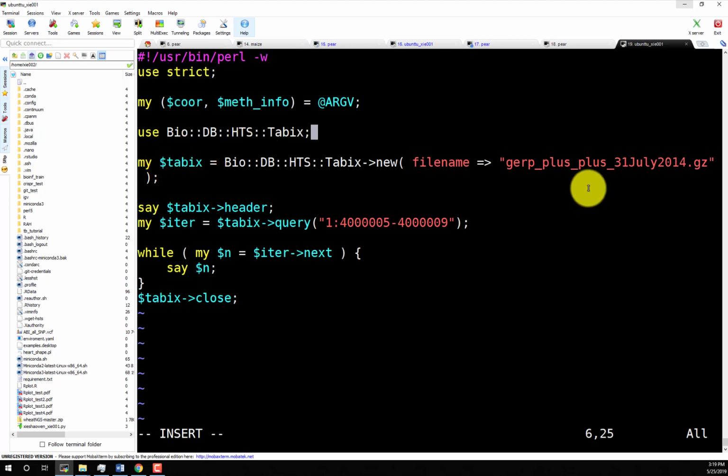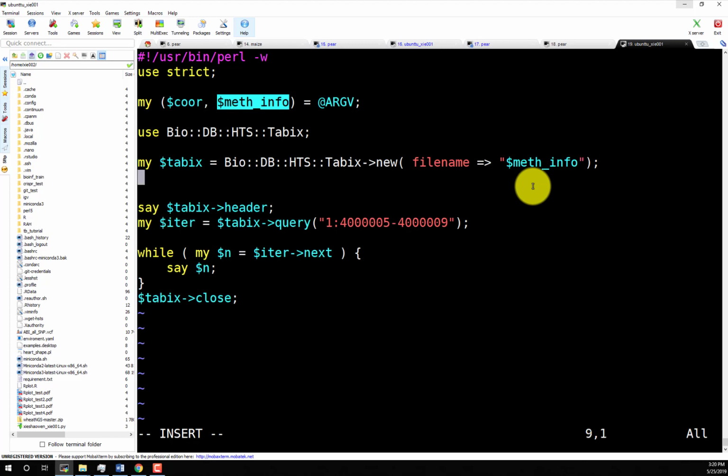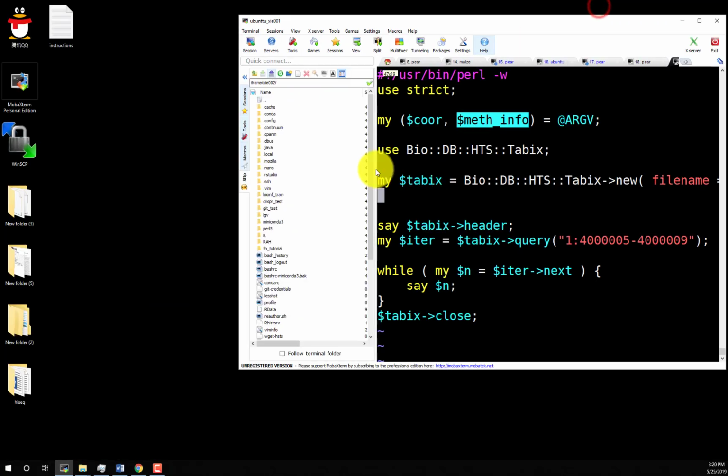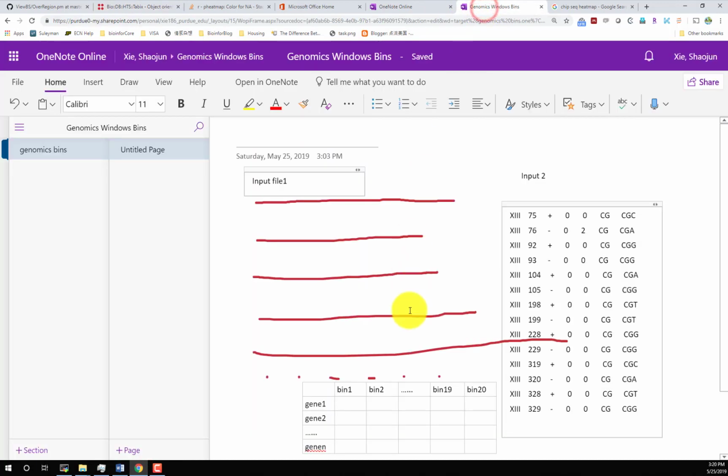Here, instead of this specific file, we are going to use our input file, this methylation information, right? What we need to do is, for each coordinate in this file, get the methylation level for each of the bins we just mentioned.